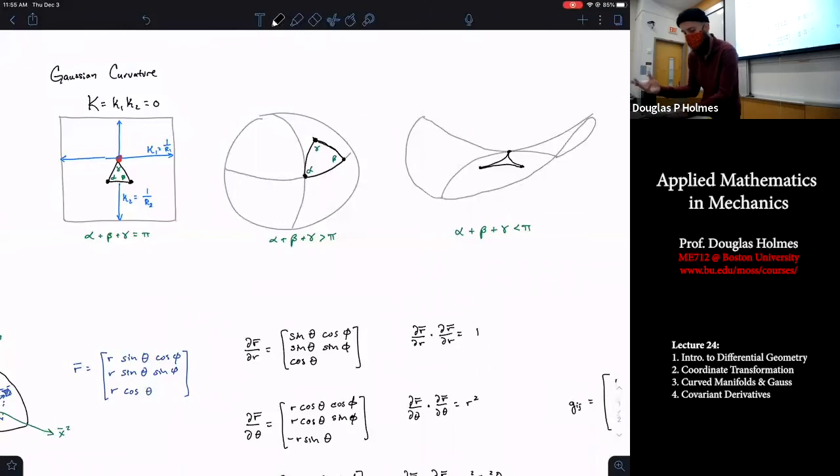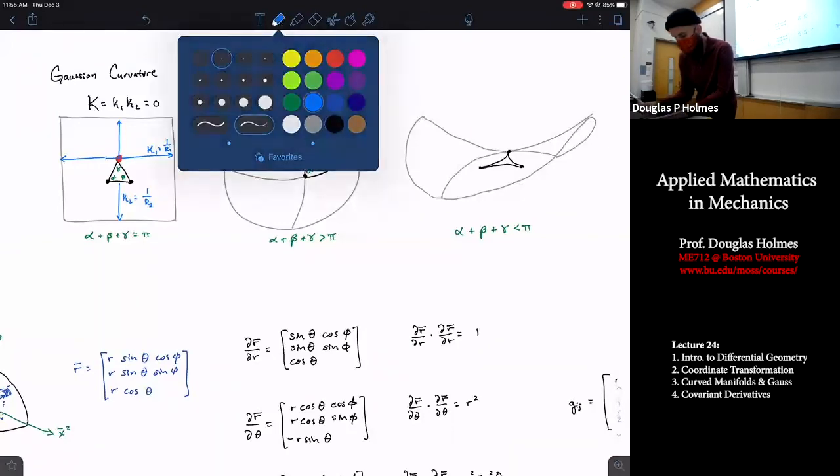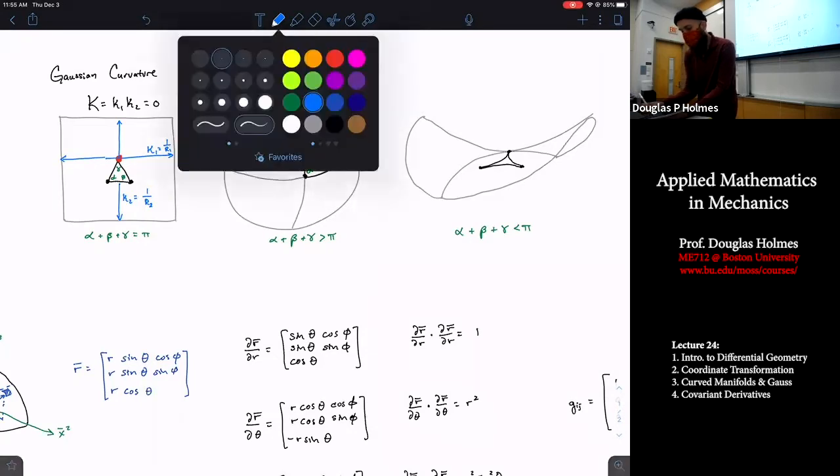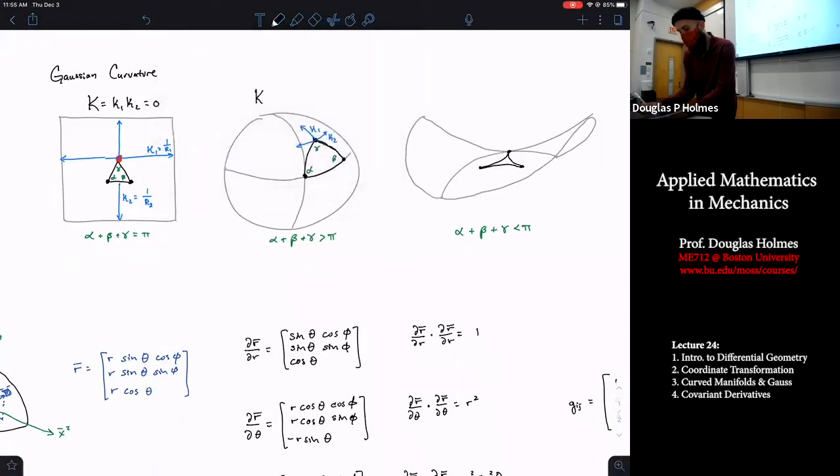We can do the same here. Allow me to measure along the great circle here, kappa 1, and along the other principal direction there, kappa 2. And for a sphere, both of these principal curvatures, depending on how you want to define them, could be either positive or negative. It doesn't matter. Because when I take the product of those two positive things or two negative things, I'm going to end up with kappa 1 times kappa 2, something that's always greater than 0.